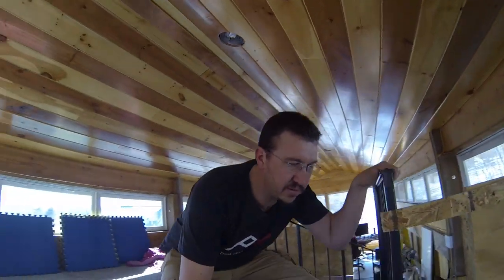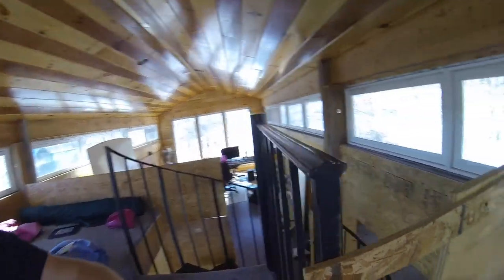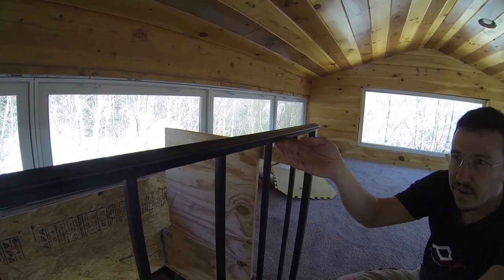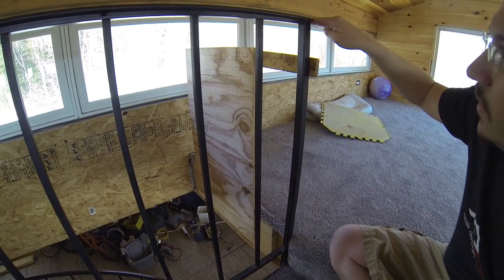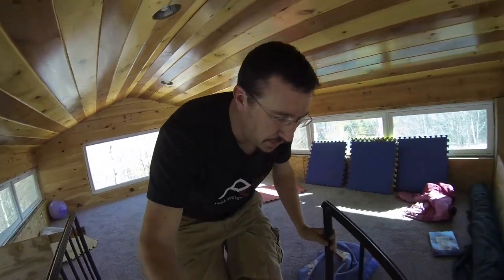So here's my question to you. I need to find this metal right here, this railing type. I'm pretty sure it's a standard railing type, and obviously the square bars that are used as balusters as well. What I want to do is just make a railing that goes over that way, and it has bars and looks exactly the same. Now this is kind of going to be an intro to welding course for me. So any suggestions you guys have about how to construct a railing up here would be great.